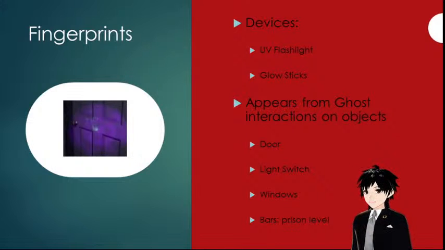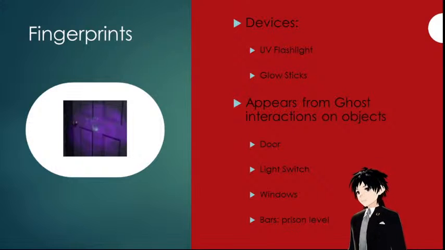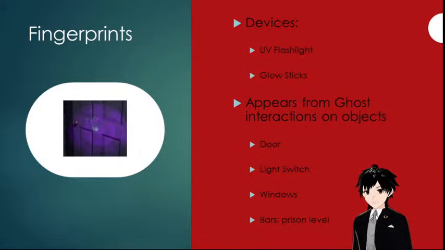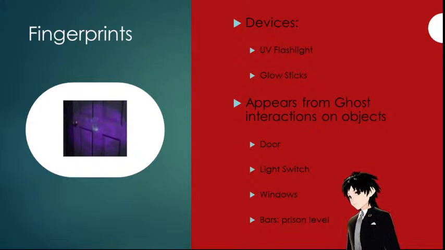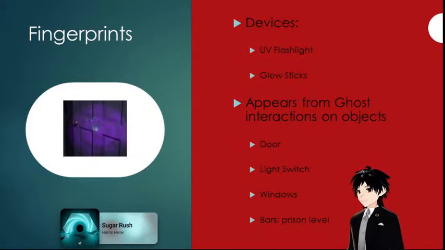Well, just pull it out, take a photo, and if it's there, the game will still give you credit, saying there are fingerprints. General areas where this could be: doors, light switches, windows. And on the prison level, where they're actually in the jail cells, it could be on the bars themselves. It used to be, back in the day, the feeding tray is where you'd see them.